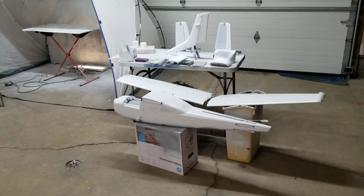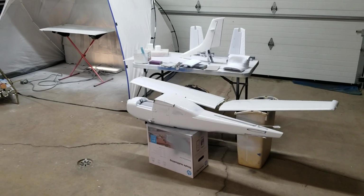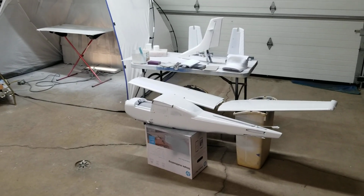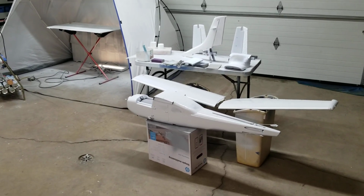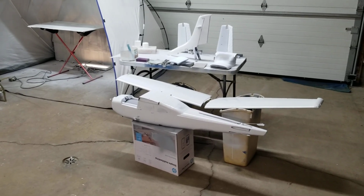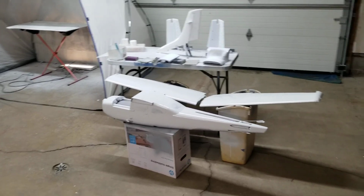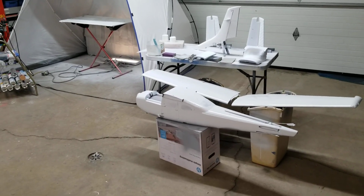If you are a painter and you've been painting planes for a while and you're good at it, turn this video off. It is not for you. This is for the novice guy who is just getting into this. Remember, do not try these techniques on your plane. Paint it the way you want, the style you want, because I'm just letting you look over my shoulder to see how I'm painting.